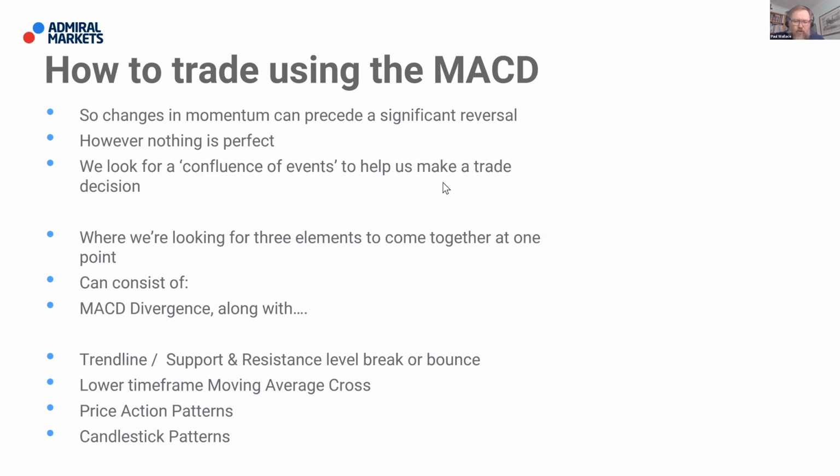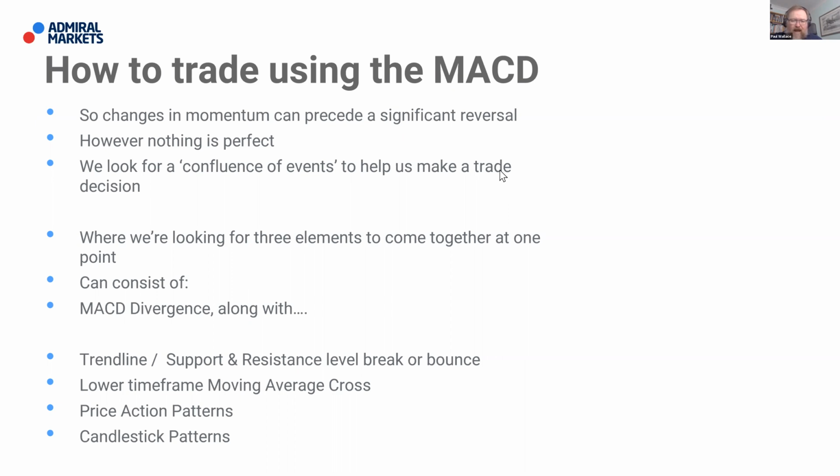Thanks for your contribution. As I said, what we're looking at here is confluence of events, MACD divergence, along with elements that have been covered plenty of times in the wide array of Trading Spotlight webinars. Please feel free to go back to the archives, whether on Facebook, YouTube or Traders Yard, and you'll find plenty of webinars on things like candlestick patterns, price action patterns, moving averages, and support and resistance levels. There is a wealth of information there to help you with your own trading.